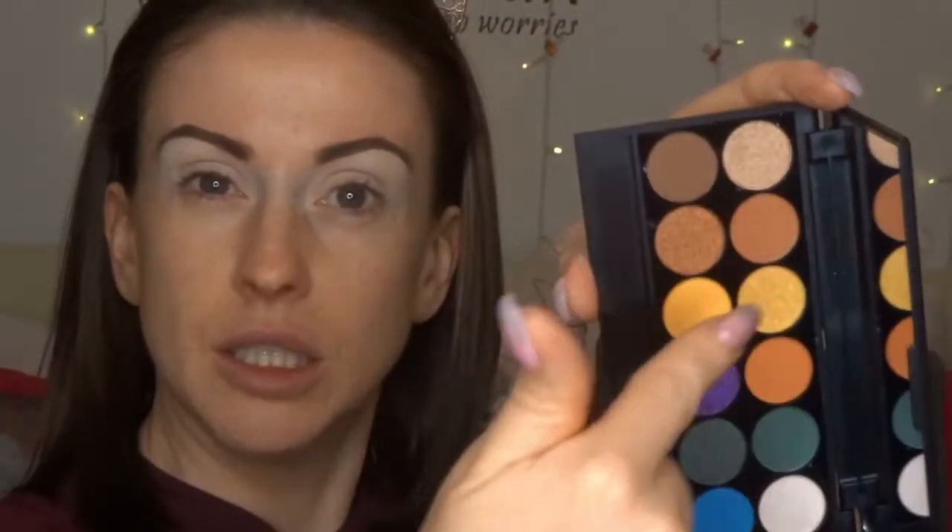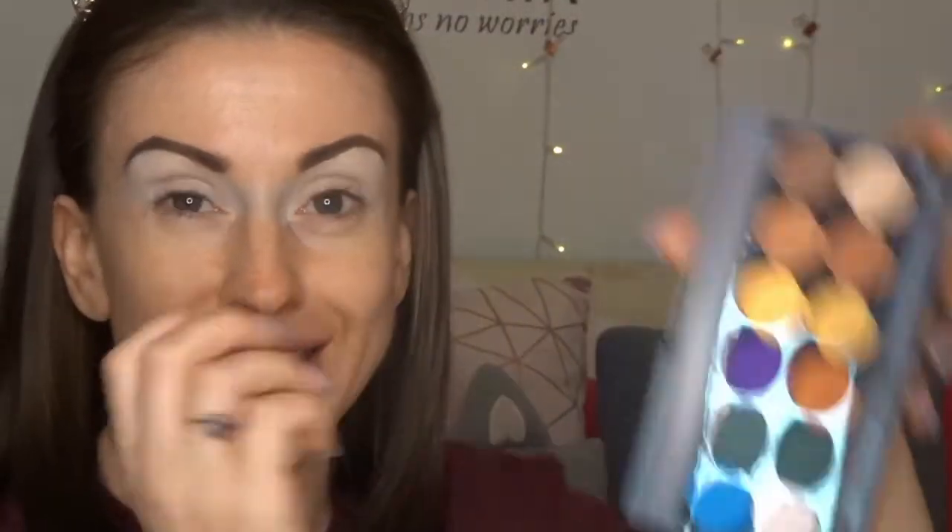I think I'm going to start down this end and dip into the transition shade for the crease, then come up this end for these lovely green colors. We've got a forest green and a shimmer version, so I'm going to layer those two for a deep green look. Then I'm thinking of using this blue as a lower lash line liner — I reckon we can pull that off.